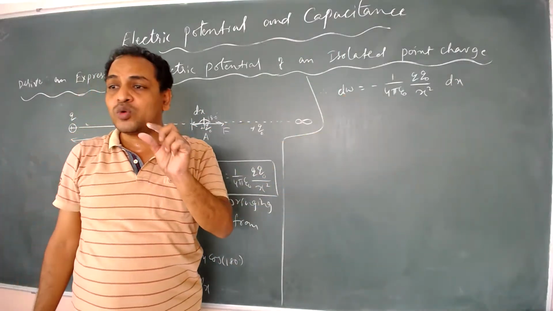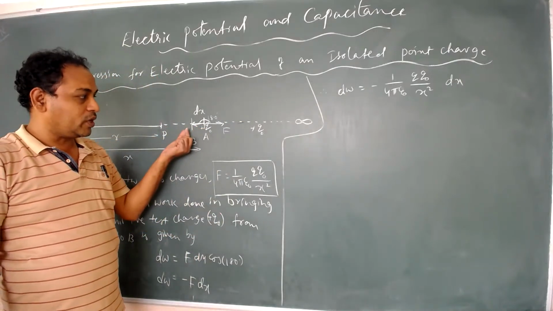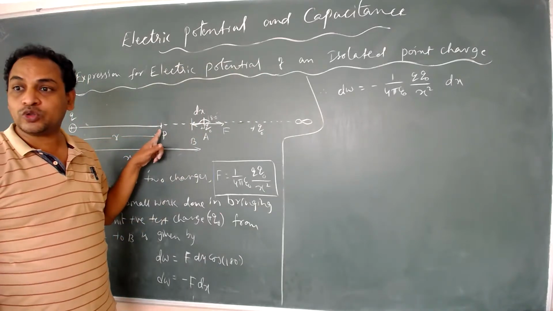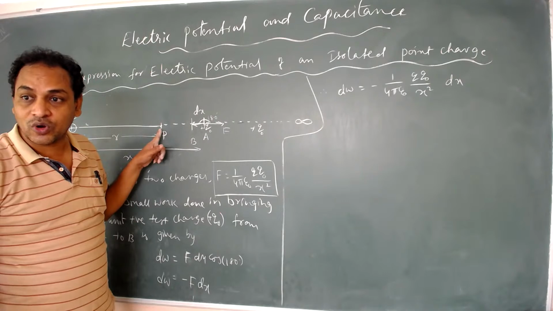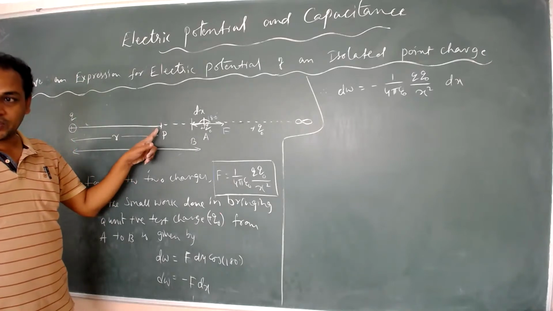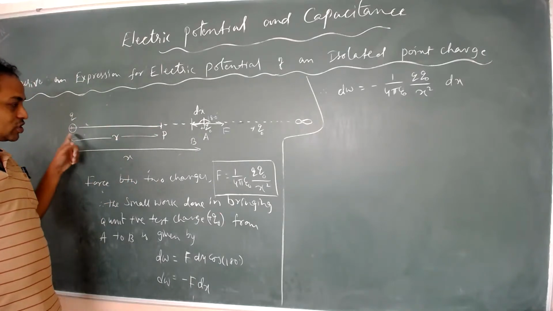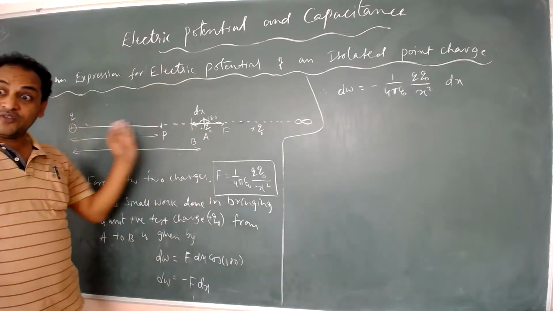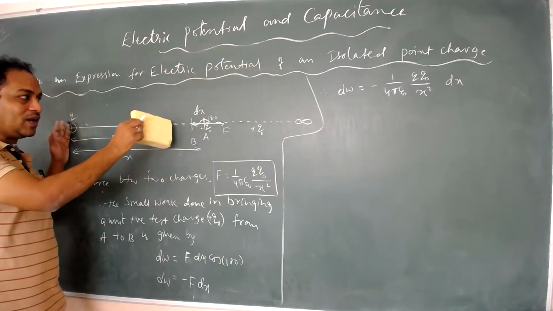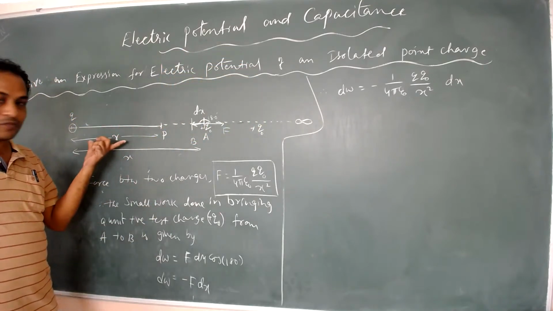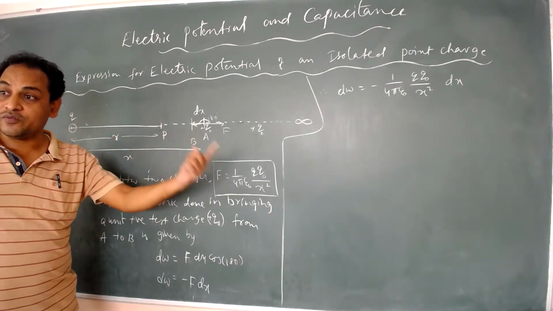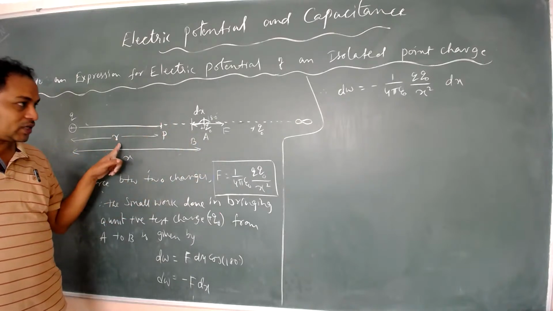So what is dW here? dW is nothing but the small work done in moving a charge from A to B. A से लेकर B तक लेके जाने के लिए उतना काम करना पड़ा. लेकिन हमको इधर पोटेंशियल होना, तो हमको कहां से कहां तक लेके जाना पड़ा चार्ज को? फ्रॉम इंफिनिटी टू ये पॉइंट तक. तो ये पॉइंट कहां है? कितना डिस्टेंस पर है चार्ज से? r डिस्टेंस पर है. इनिशियल वो कहां था? इंफिनिटी. ये पॉइंट से इंफिनिटी पर है एक चार्ज, वहां से लेकर यहां तक लेके आना पड़ रहा है ना? मतलब हमको r डिस्टेंस तक लेके आना. तो here I have to do the work done in bringing a charge from infinity to the point P, which is at a distance r.